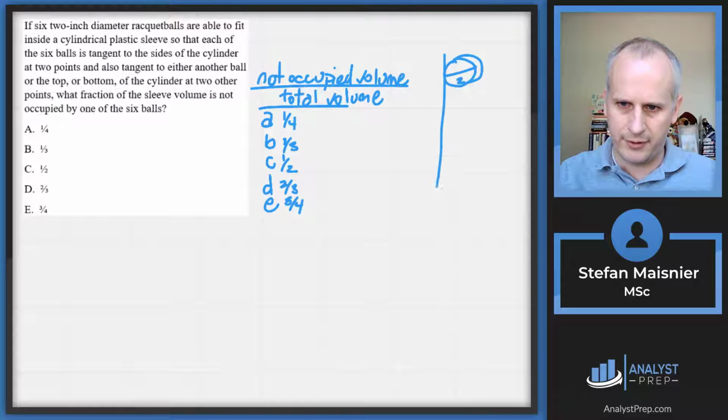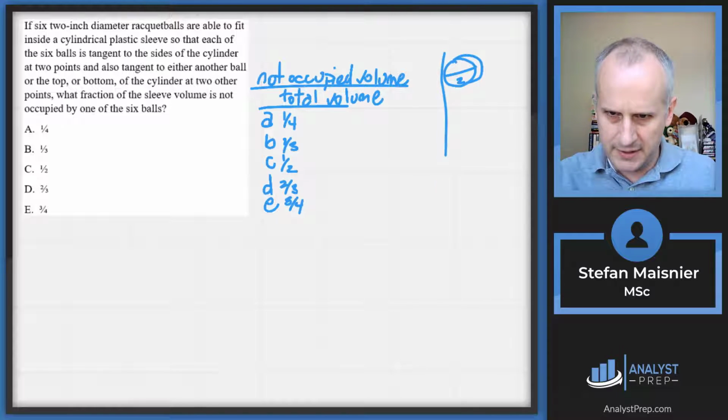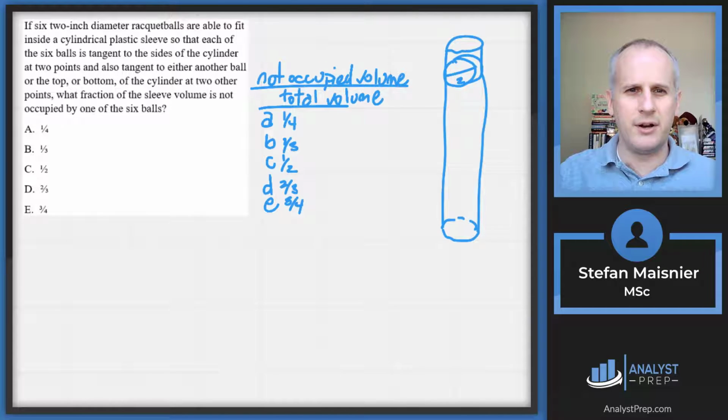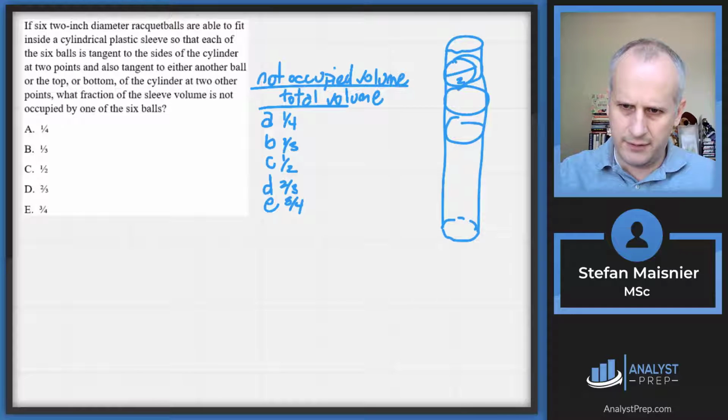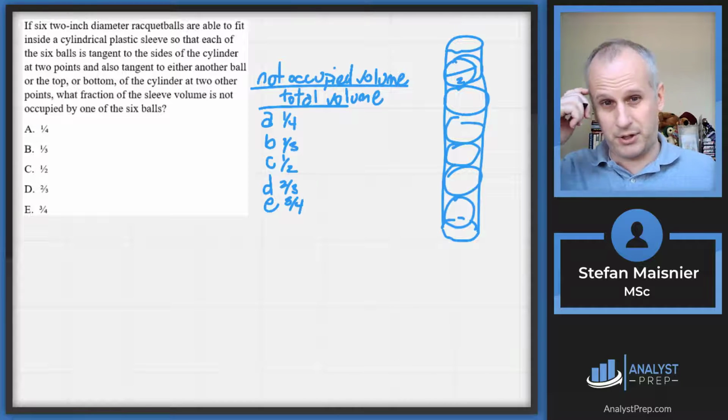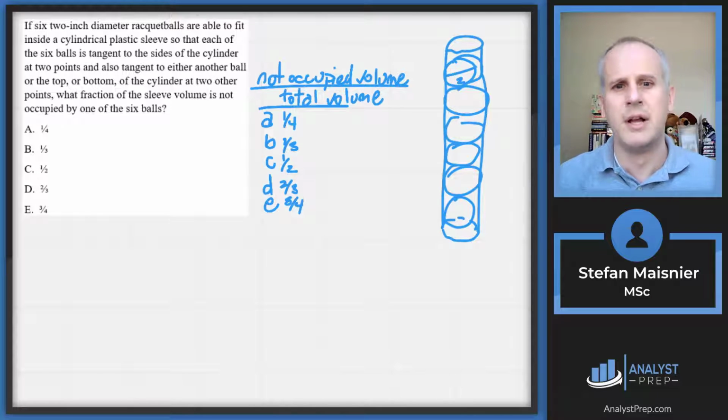So we know that our balls are going to be inside of a cylinder. And again, we're not going to be perfect here, but that's good enough for putting this together. We know that there's a circle on top. We can dash off the back here, and there's a circle on the bottom. And we know that there are 6 balls. So we're just going to go 2, 3, 4, 5. Oops, 5's a little bit big. And 6. So we've got 6 balls in this tube.